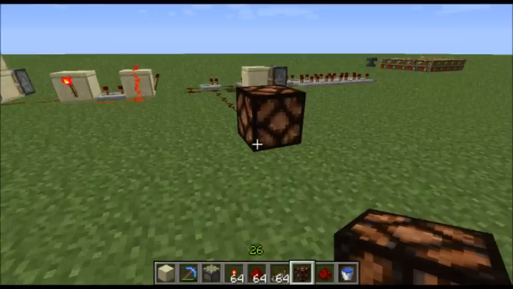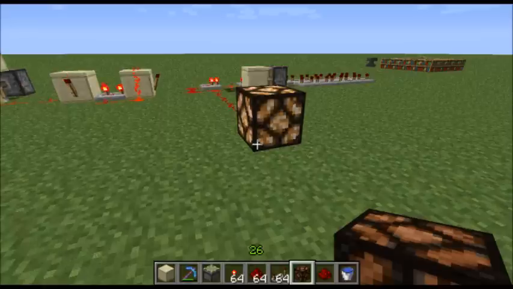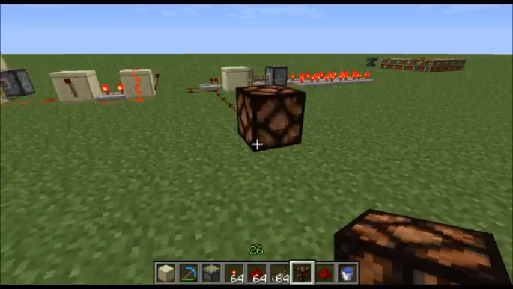What this block is going to represent is our pistons retracting, letting the water into our mob trap. So we have to put all of this on top of the mob trap. See how it's on? So let's just imagine water rushing through, shut, done. Now things are starting to spawn again.